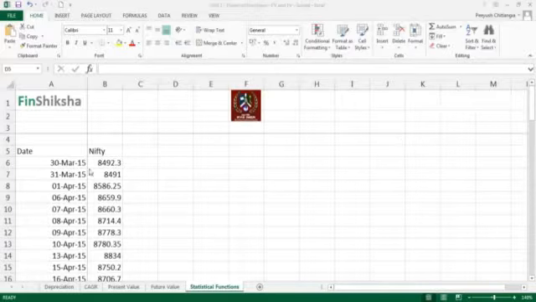What we have here is the last 3 months or so. There's a 3-month period over which we have Nifty data. Now, Nifty is the stock market index in India. This is the index created with the top 50 companies on the National Stock Exchange, right? So we have an index set of values which are there.